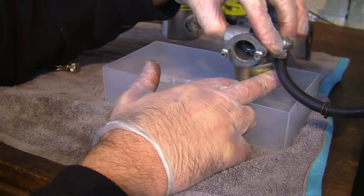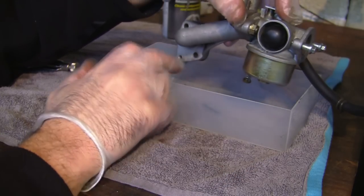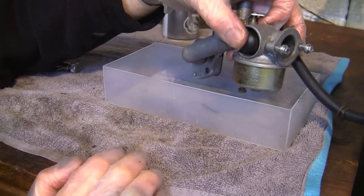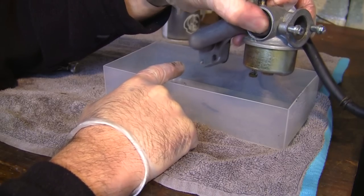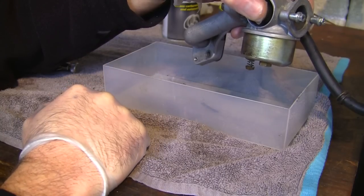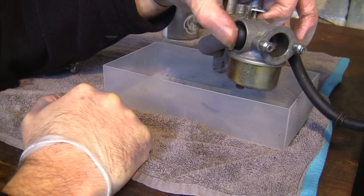I'm actually getting some fuel going through, and you can see here it's actually dropping out at the bottom of here as well. So the fuel's actually getting from this tank here, which I've got sat on the tumble dryer. It's going from the carb and it's dropping down here. You can just see in here in a minute when it gets through, you can just see it starting to drip there.